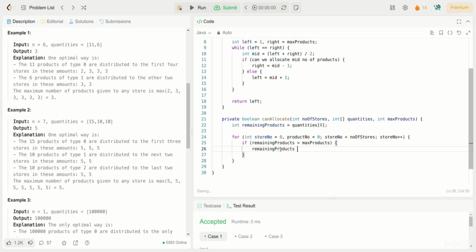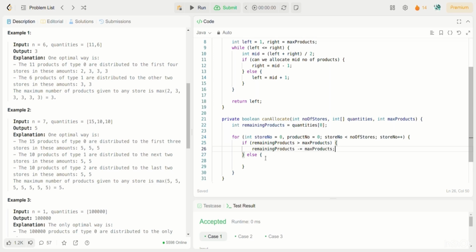The remaining products would be the number of products which are subtracted. We have to subtract whatever we have allocated, and once that is done, we will go to the next store. And again we'll check whether we are left with any number of products, right?